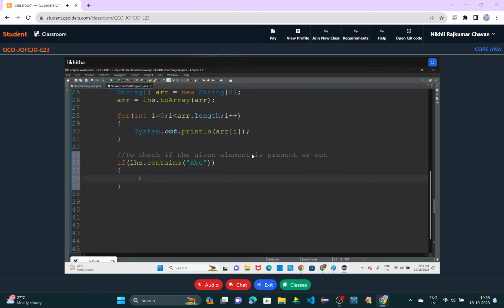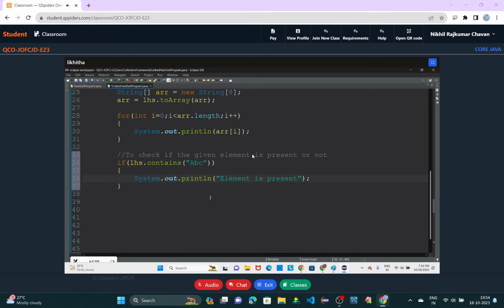Now after this, if the contains of data is returning true, we shall tell that the element is found or the element is present.